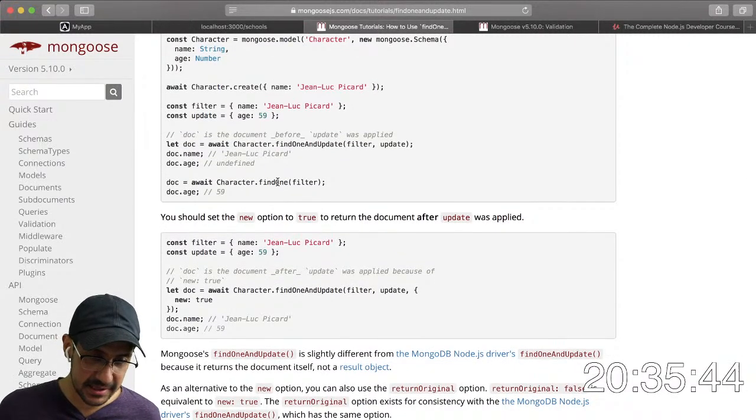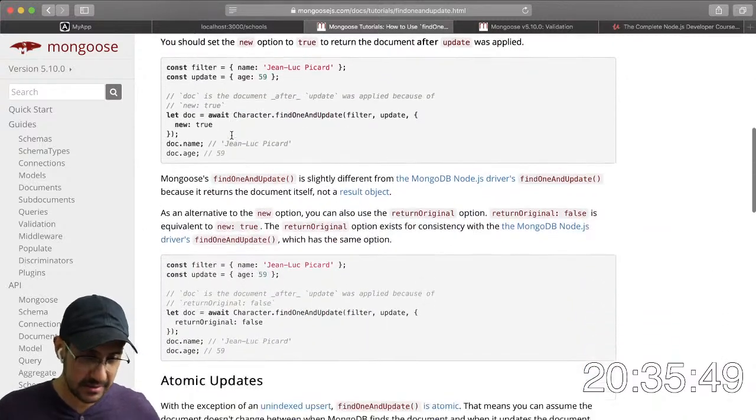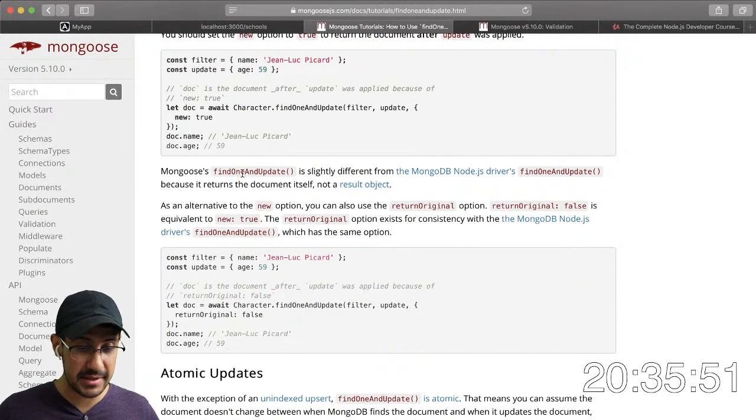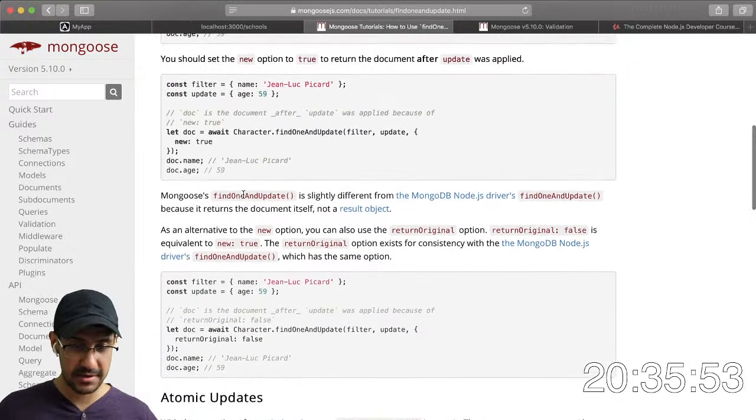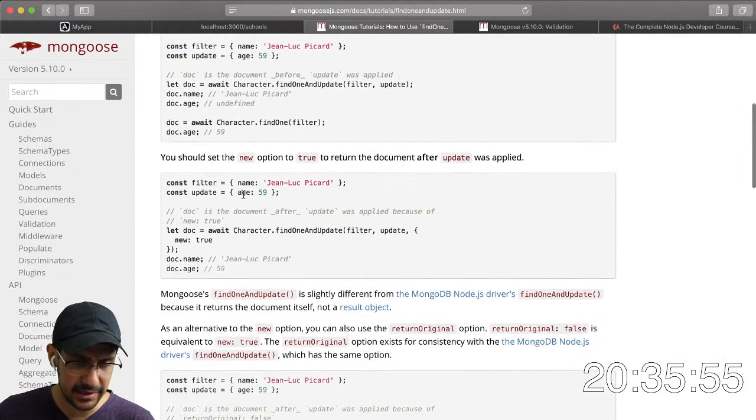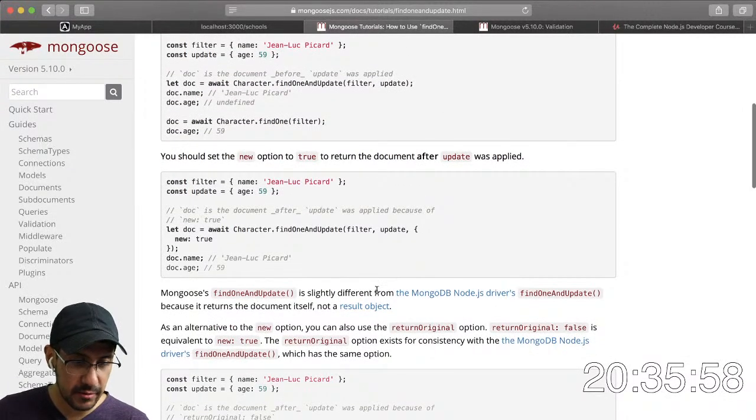Okay, so once again, this is using await, which I'm not familiar with. So let's see if there's another way to do it. Or maybe I'll just use it and figure out how it works right now. Mongoose's find one and update is slightly different than MongoDB's find one and update because it returns the document itself, not a result object.